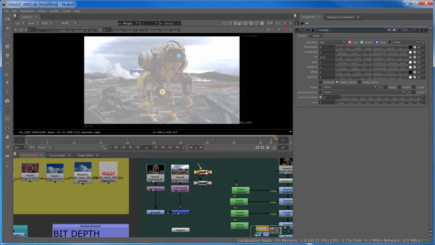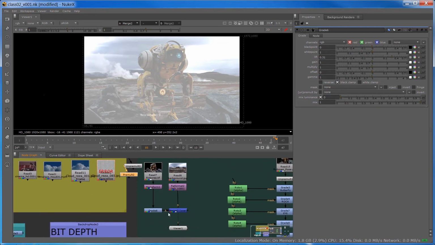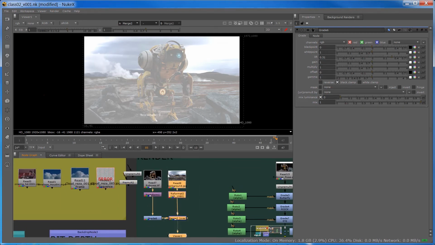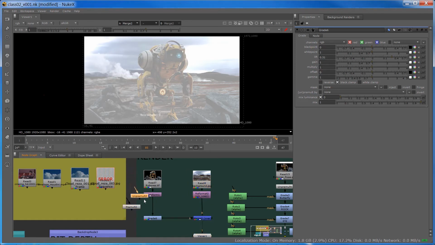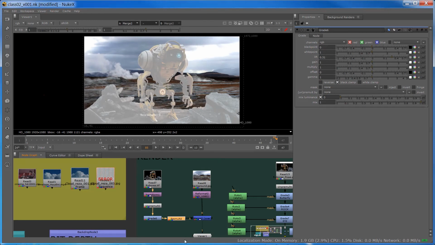So we have two nodes, unpremultiplied and premultiplied, and we need to use them every time we run into these type of scenarios. So if I bring this here, I'm going to select these guys, move them to the side. You first need to unpremultiply your foreground, and then premultiply your foreground right after you apply grade.